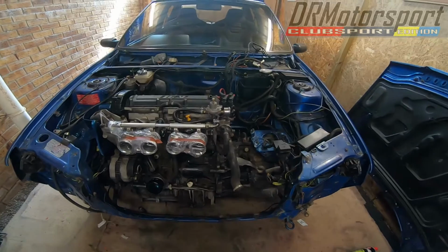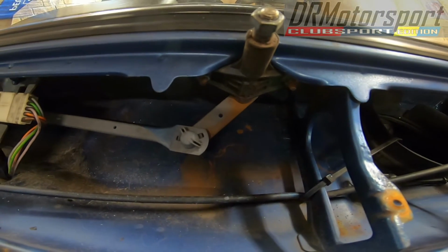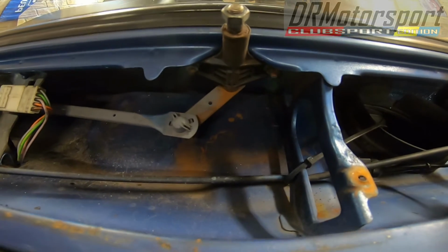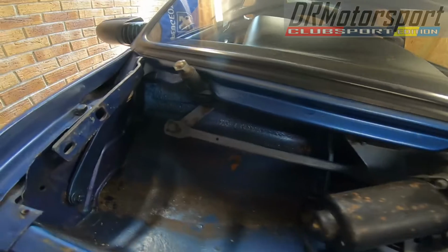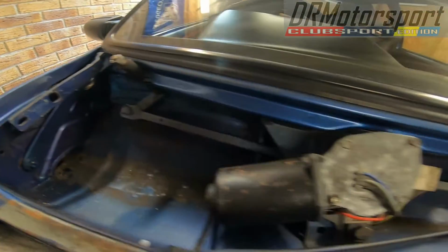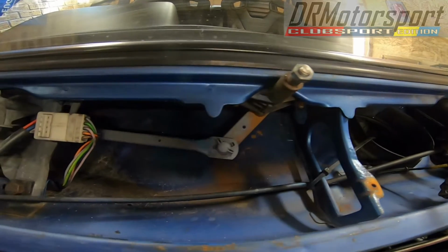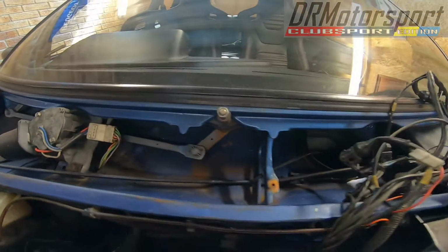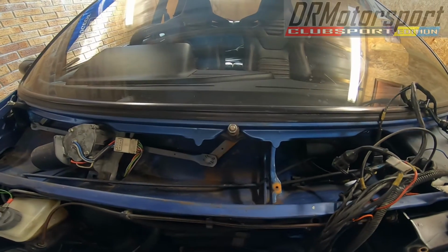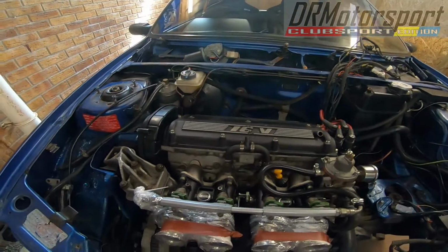Taking the bonnet off, taking the scuttle off. A lot of wear on the wiper arm supports, so I want to get those changed. Hopefully get a decent set somewhere. Not the best, although the wiper motor was working pretty well on it the other week when I was using the car.